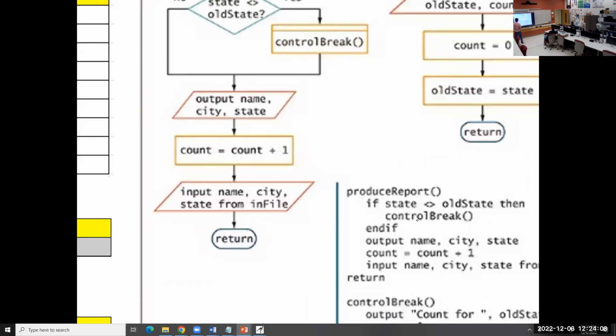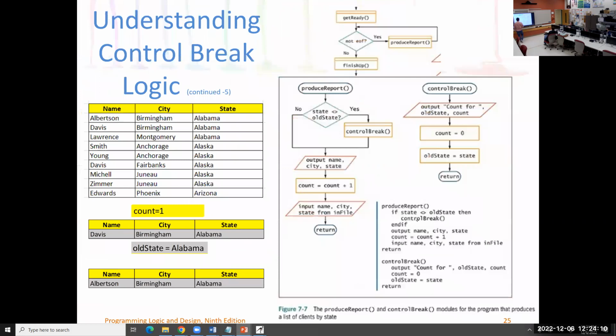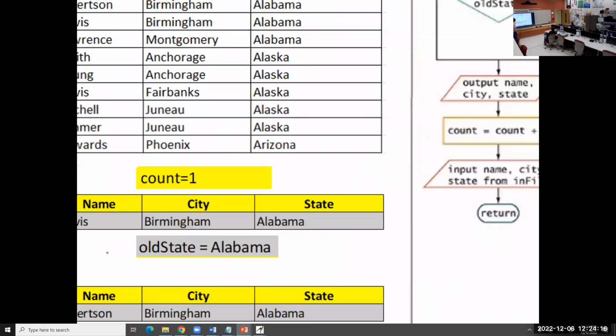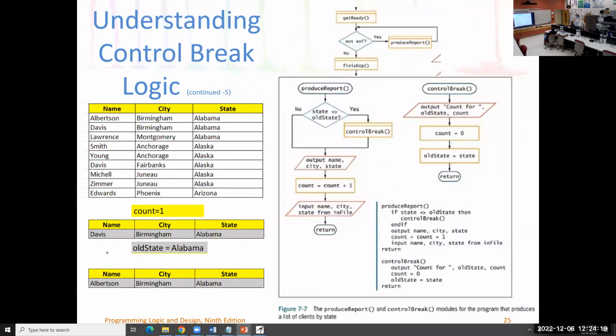So you see, if old state keeps the same, I have to increase the counter. I have to increase. Why? Now you see, if the old state stays the same, right? I have to increase the counter here. Okay, for this one here, I increase the counter by 2. Okay, now I reach the third one.